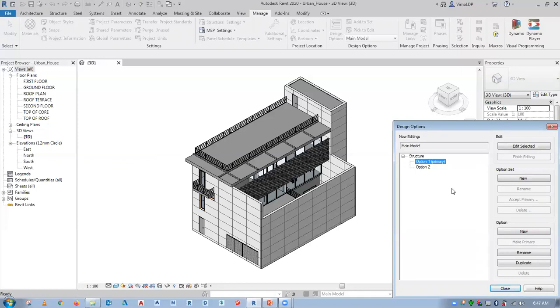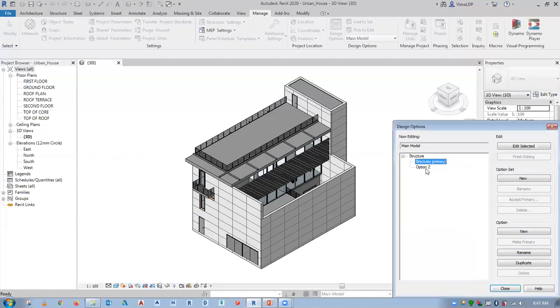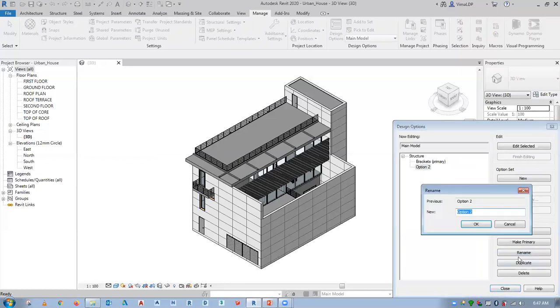I can name it steel brackets, which I'm going to use. And the next one, I can rename as beams, or maybe a wooden beam.